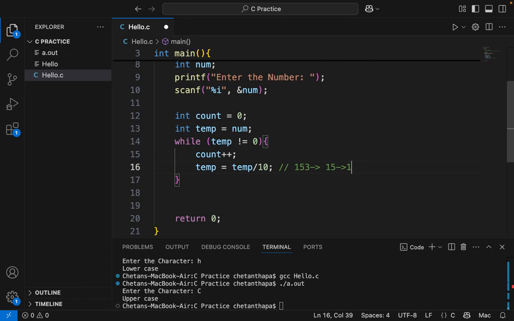Then 1, and after that it will become 0.